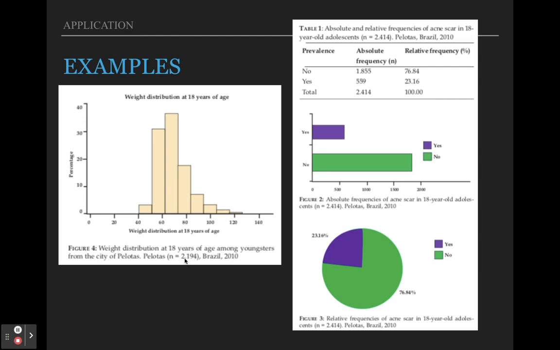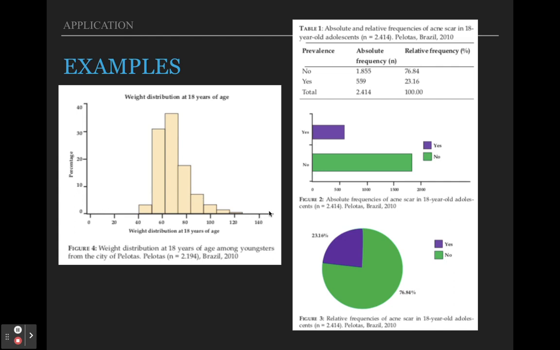And it's a pretty large sample size, 2,194. And I can see the shape is roughly unimodal. There's one peak. It's got a little bit of right skew because there's more data spread out after the peak, to the right of the peak. It's got a longer tail, we would say, but it's roughly mound shape, a little bit askew to the right. No suspected outliers on either end.